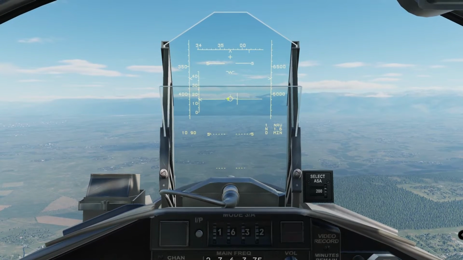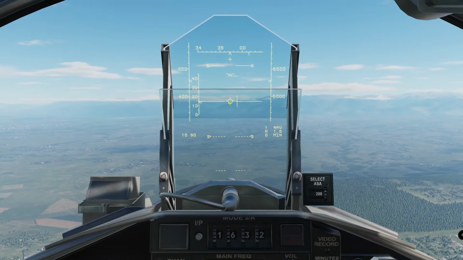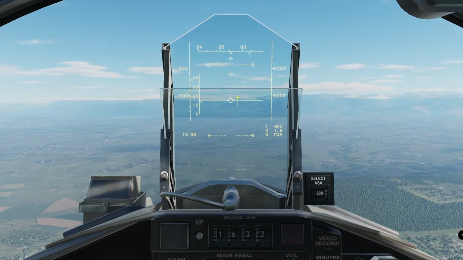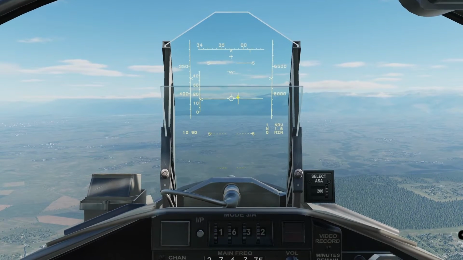Now what is this here? This is the flight path or velocity vector, and it's got 3 little spokes on it: 2 for the wings, 1 for the tail. If you put that tail spoke right on top of the bank steering index, it'll line you up and give you good course information and good bank information.